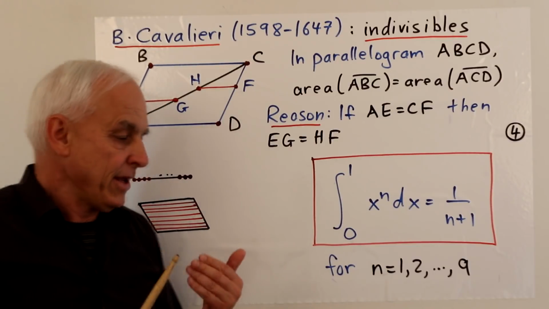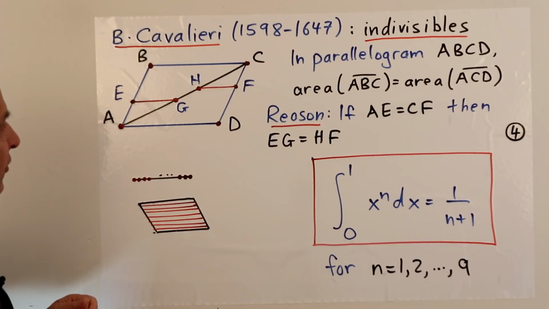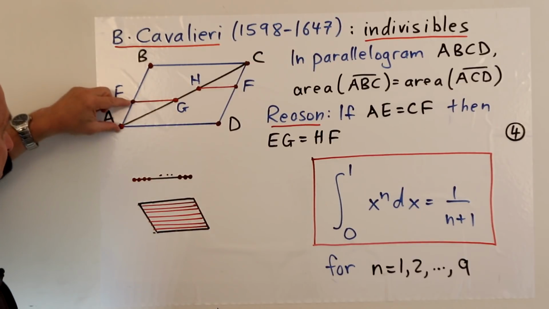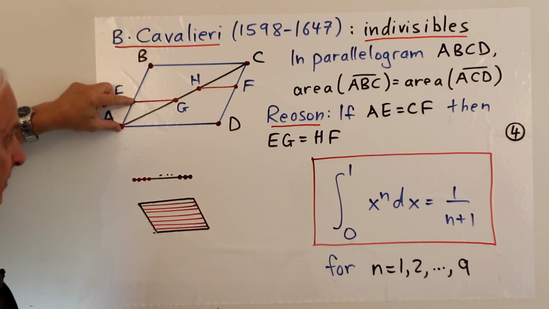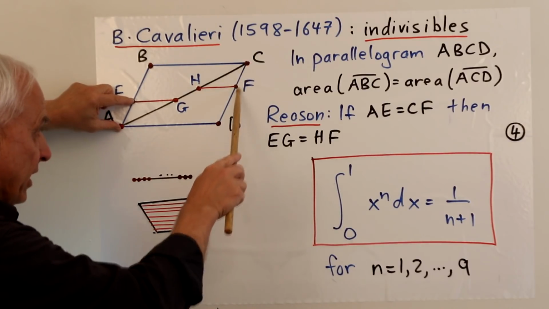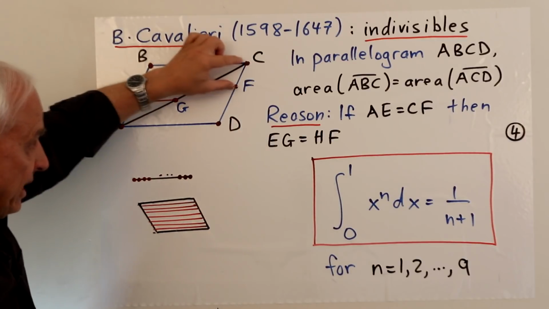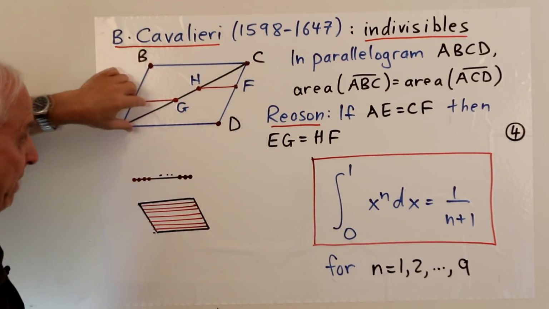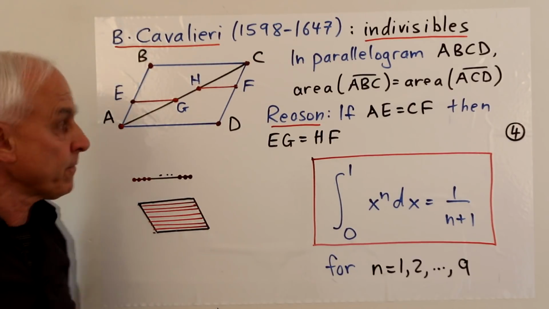Now, his argument is nice. It doesn't really involve much geometry at all. He says, suppose that we go up a certain amount in this direction, say from A to E, and we go down correspondingly a certain amount, say from C to F. So this segment and this segment are actually parallel and equal. These are like identical vectors, if you like.